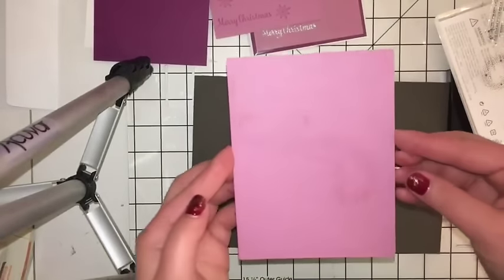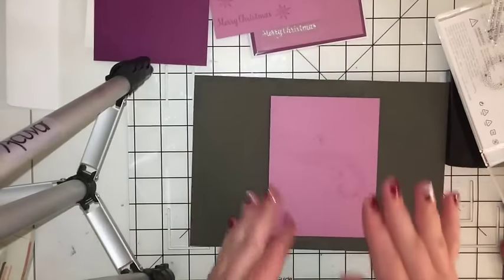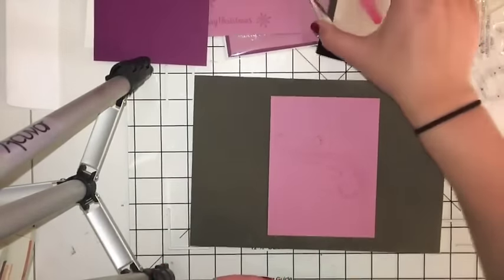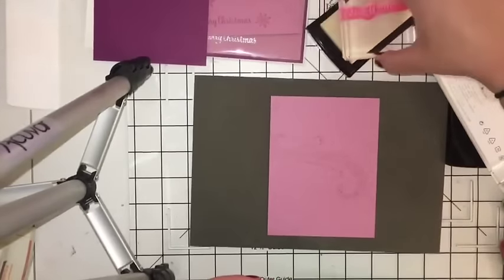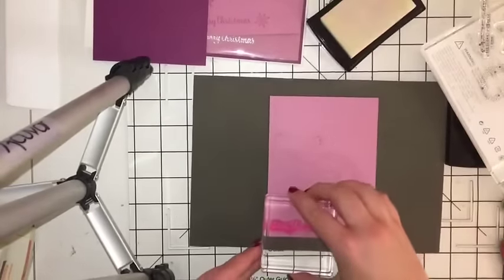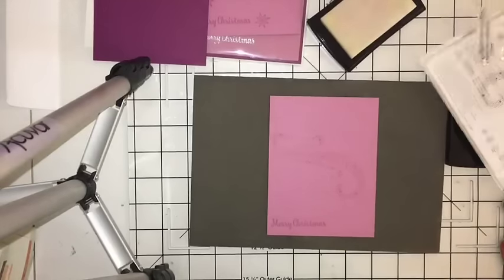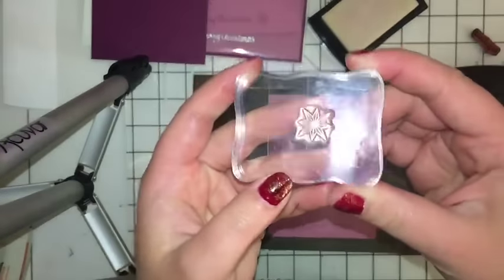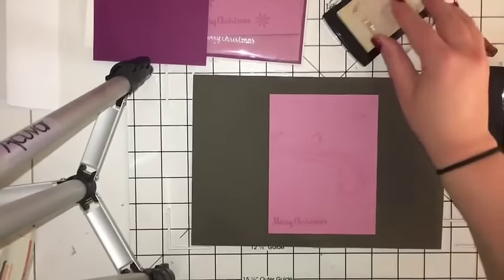So you can see this, see how it's like wet? That's what you want. Okay, and again, try not to get any fingerprints on it. Then we're going to do our sentiment, and you can just stamp it right in here because it's a small stamp. So just right in that Versamark. We're going to stamp that in the bottom. There we go. And then we're going to do the star. The star is very little. You want to re-ink it every time you're stamping. So I'm going to put these a little bit all over.